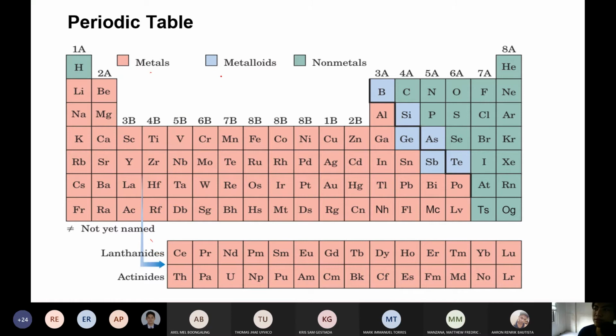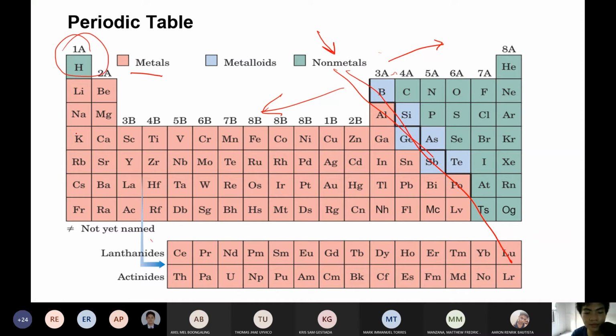Okay. So, as you can see, the way they arrange the periodic table, mapapansin mo that their properties can be really predicted based on where they are in the periodic table. So, kung nasan siya sa periodic table, pwede mo malaman yung kanilang properties. For example, if you create a diagonal here, any elements here are considered metals, and any elements up there are considered non-metals, and anything in between are the metalloids.